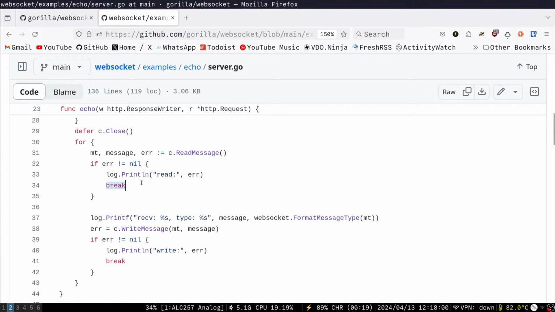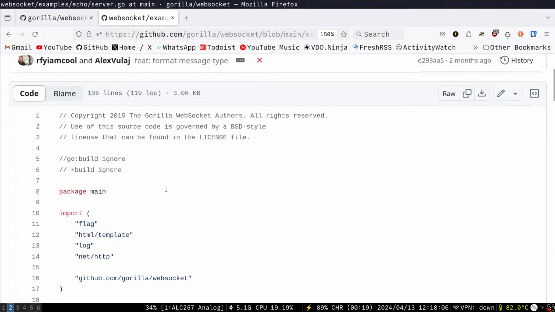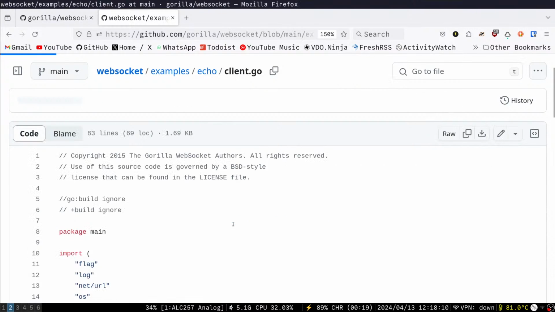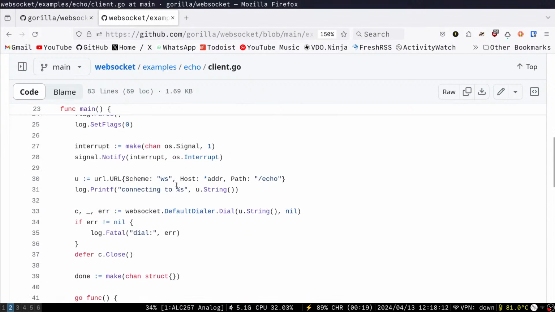There's some sort of error detection thing, but I guess this is a very simple example. So that's the server. Let's look at how the client is. Okay, so the client makes a signal, a channel that's of the type OS signal.